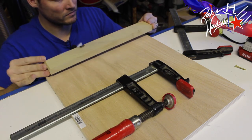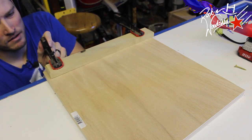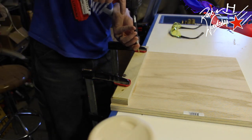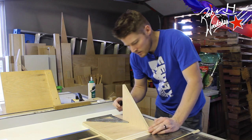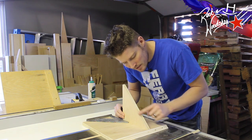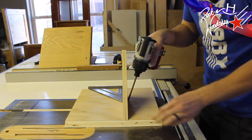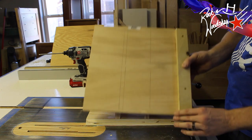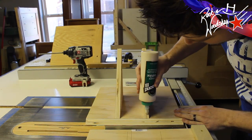Now we're just going to clamp this down flush with the edge. Then just using inch-and-a-quarter long screws, screw it into place. Now we're going to use a speed square and then glue these triangles right flush with the chamfer on the edge. While using the tabletop as a reference point, place this piece right on top and then we're just going to pop some nails into those triangles.